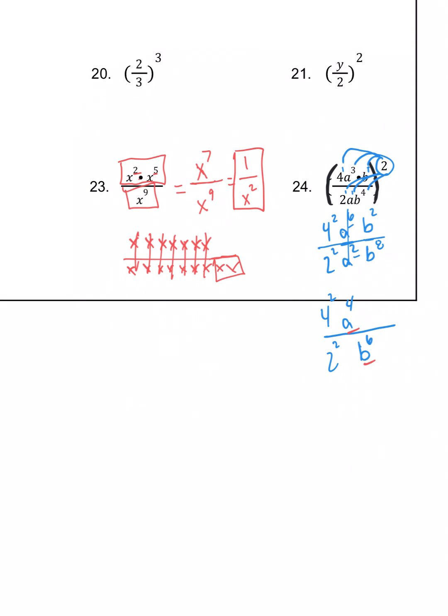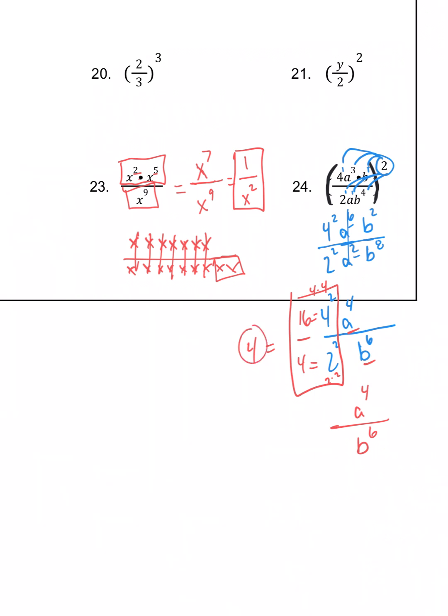But I can simplify my numbers here. We're going to look at a different way to do this, but for right now, I'm going to say that 4 squared is really equal to 16, because 4 times 4 is what 4 squared means. 2 squared means 2 times 2, so that's really equal to 4. So if I'm looking at just this piece right here, what I'm really saying is 16 divided by 4. And I know that 16 divided by 4 is exactly 4. But we have a fraction here, with an a to the 4th on top and a b to the 6th on the bottom. So where does that 4 go?